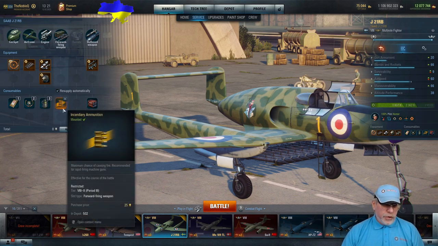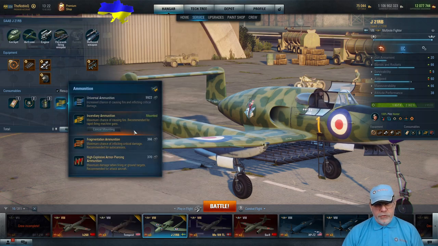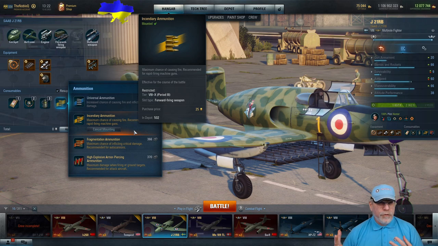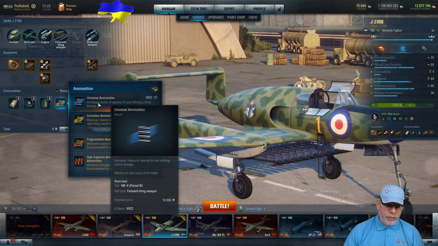Talking of gold consumables, I do have gold incendiary ammunition mounted. This increases the chance of fire. There are four machine guns on this aircraft and only one cannon, which is why I haven't picked the fragmentation. However, if you're not prepared to mount gold, then universal ammunition should be your choice.